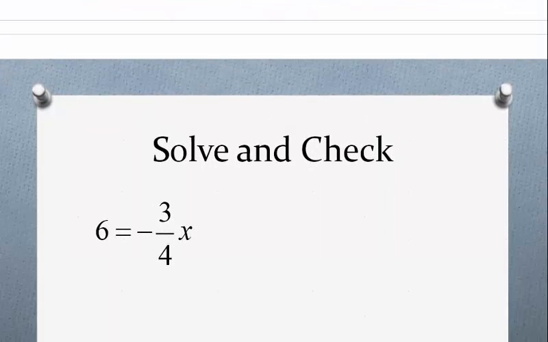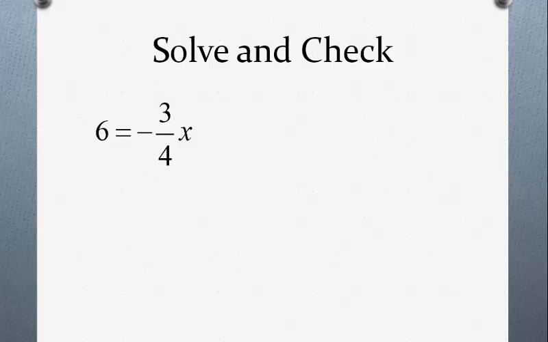Let's look at another example. Same idea. I have a fractional coefficient, a fractional multiplier of x, and to get rid of that and turn it into 1x, I need to multiply by the reciprocal. So right now, this coefficient is 3/4, and this negative is also part of it. So in order to turn that into a 1, I need to use the reciprocal, which is negative 4/3. And so I also need to put a negative 4/3 multiplier on the other side.